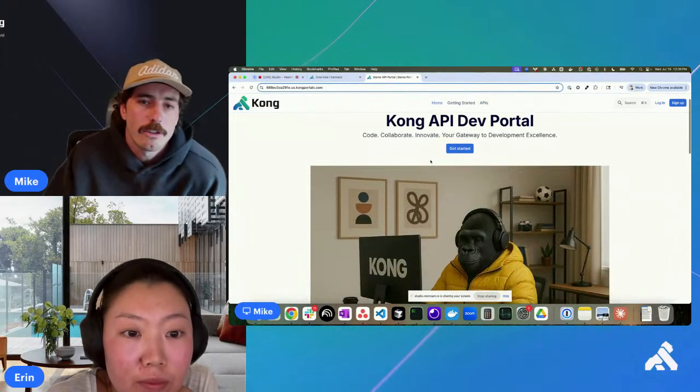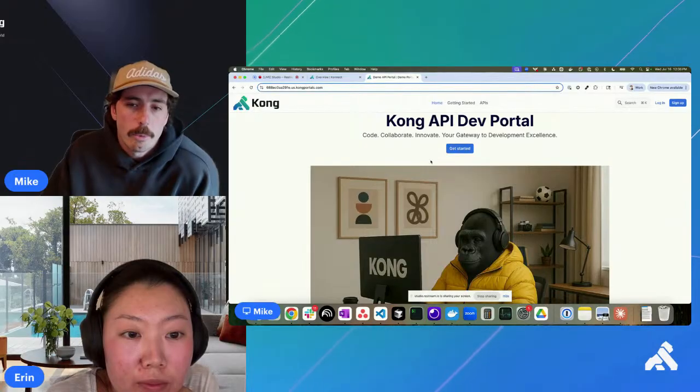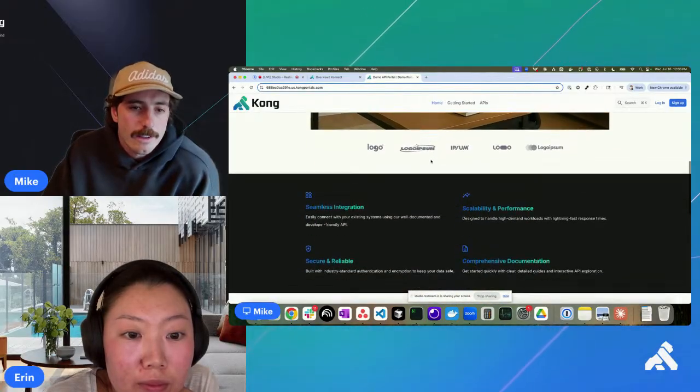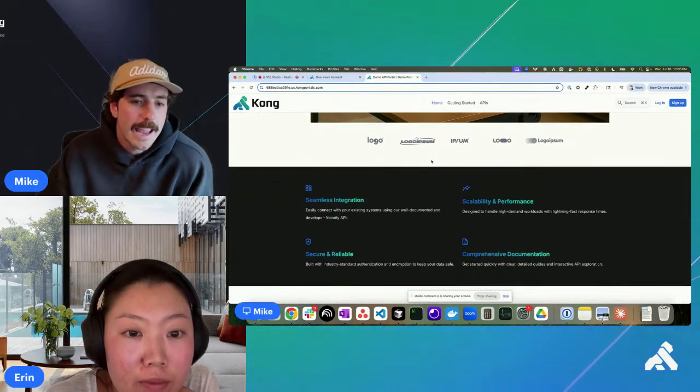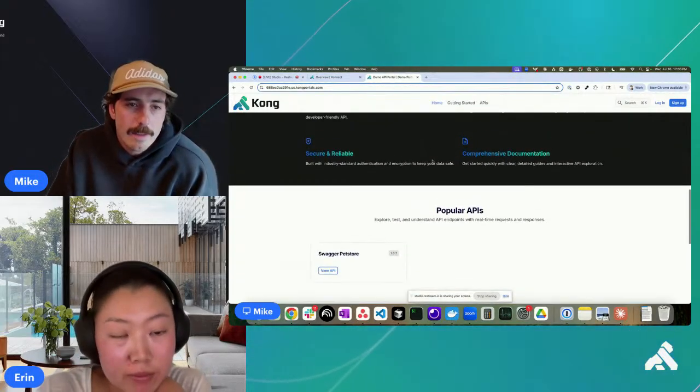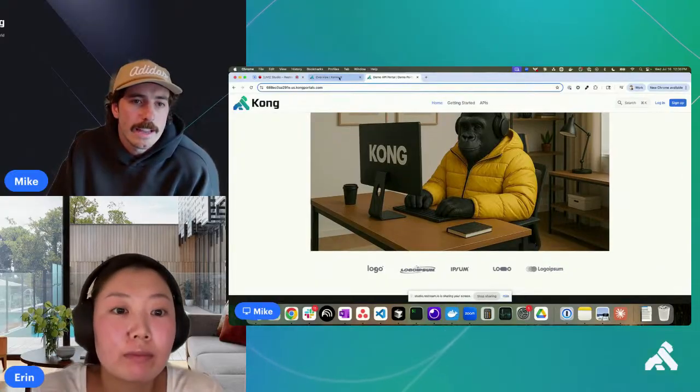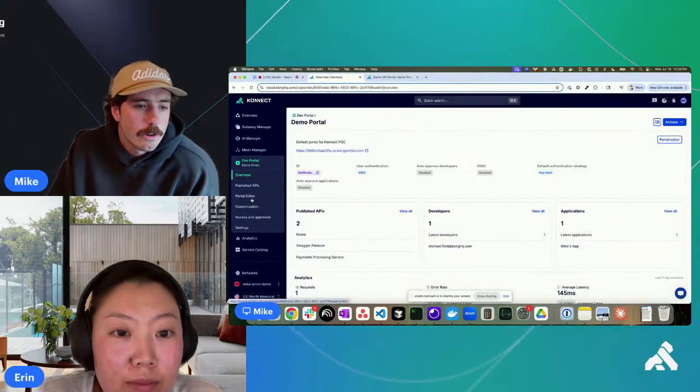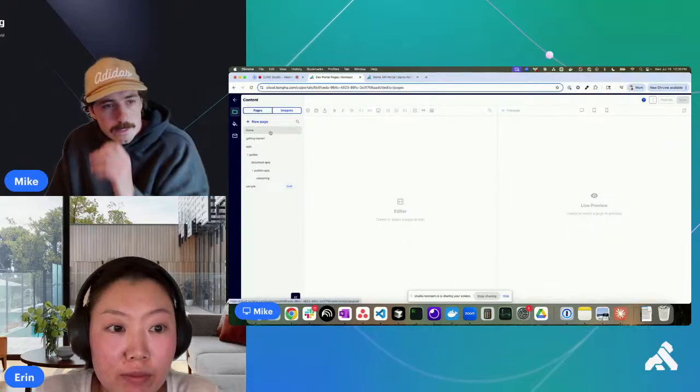But the first thing I want to touch on is this branded custom portal. I think in a lot of ways, this looks like a custom site, something that maybe had to be hand coded in the past. We have our theme colors. We have a lot of different content and images in here. So showing how easy this is to set up, I'm going to jump over to our portal editor here.